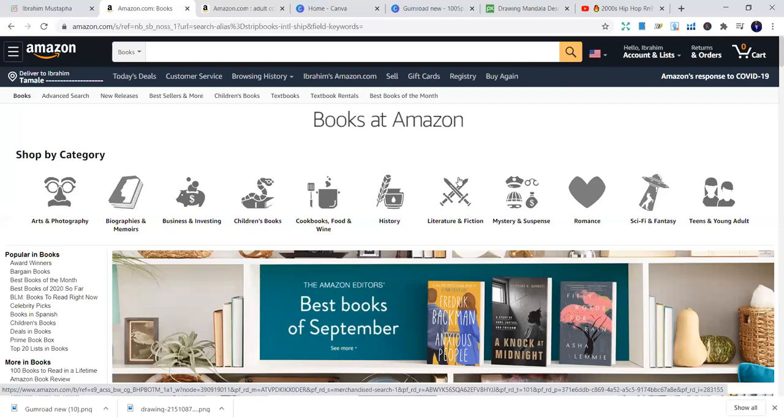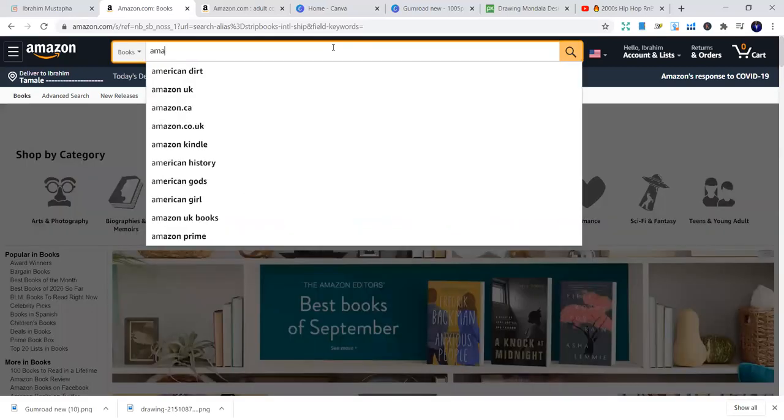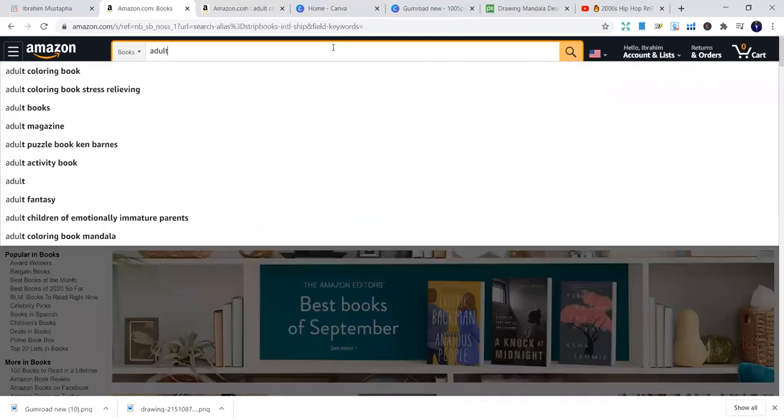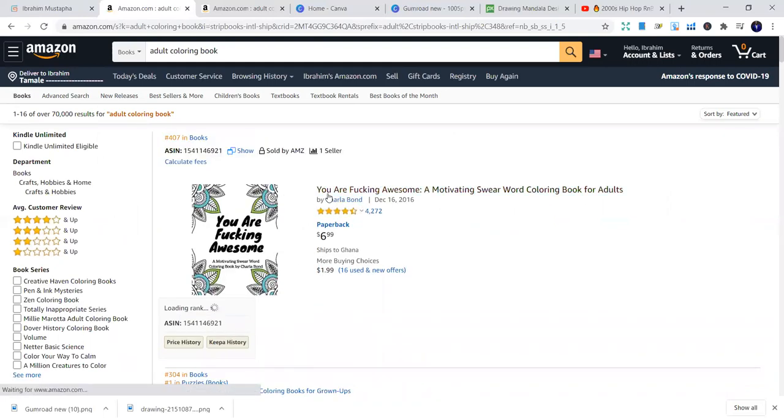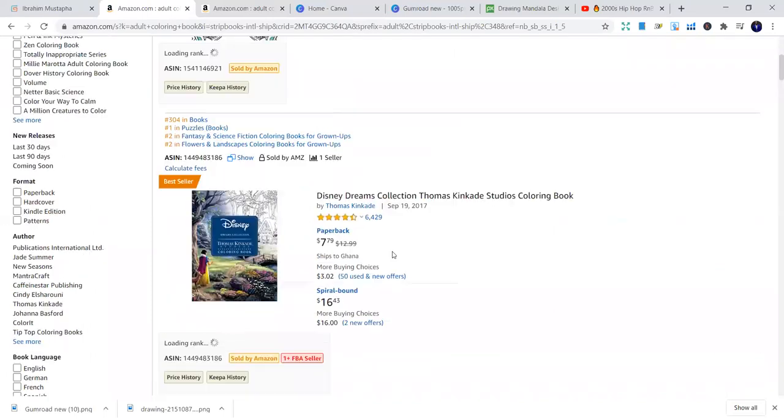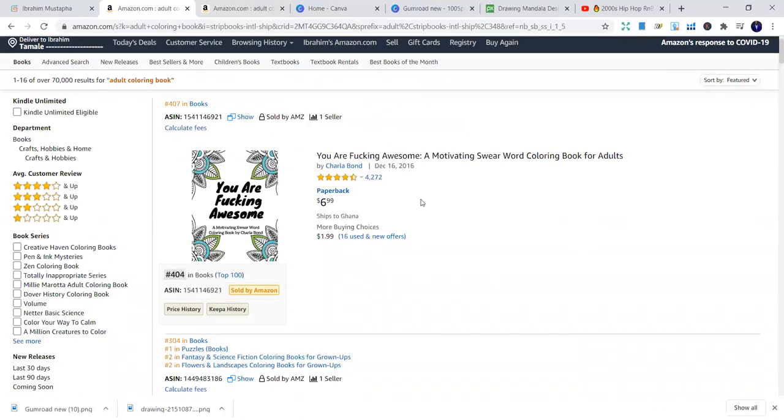So if you are on Amazon, you search in adult coloring book. So you see that it comes first when you type in adult. So these are some of the books that you see, to let you appreciate what the coloring book niche is. So this book sells for $6.99 and it has a BSR rank of 404. So what this means is that among all the books in Amazon, this has a BSR rank of 404. It's a 404 best-selling book. So you can see that it's making some profits. And the lower the BSR rank, the higher the profit margin.